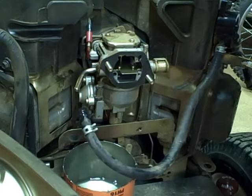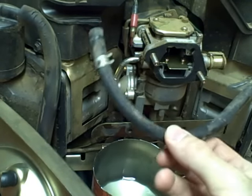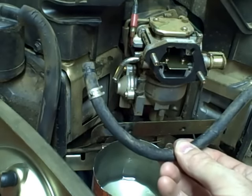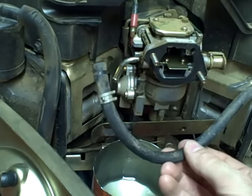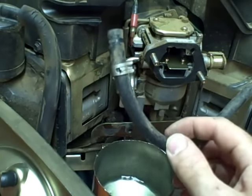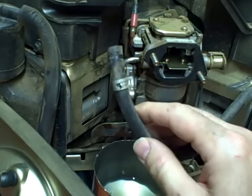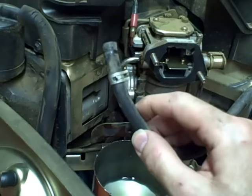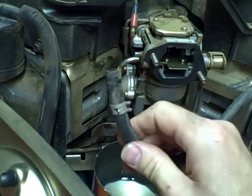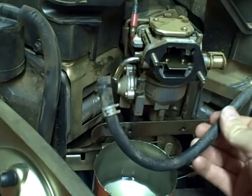You can see that we got fuel flowing from the fuel pump. If you don't get any fuel flow from the outlet line when you turn the engine over, take the outlet line off and check it for any obstructions. Make sure it's clear. Also on all these lines, check for any cracks and make sure the lines are flexible — over time these fuel lines will get hard and start to crack. If you find that, replace the lines.